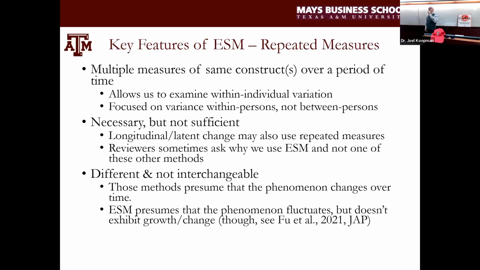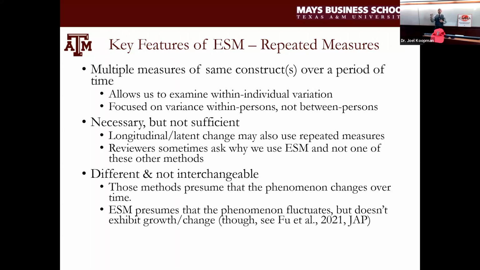That is a necessary but not sufficient condition to call something experience sampling, because, as we often get told by reviewers when we submit papers, well, longitudinal latent change analyses also make use of repeated measures. And so we get this question: we have all this rich data, so why would we waste it doing experience sampling? Why wouldn't we have done longitudinal or latent change analyses? What's frustrating is that the comment is usually accompanied by a rejection, and so I never get a chance to actually answer the question. Turns out there's a very, very good answer to that question.